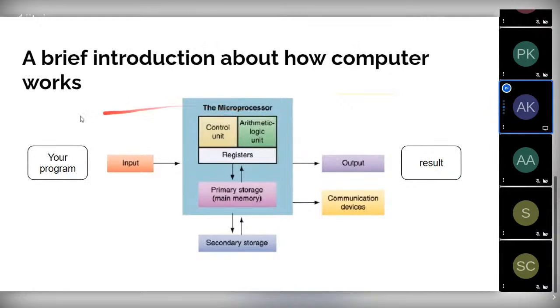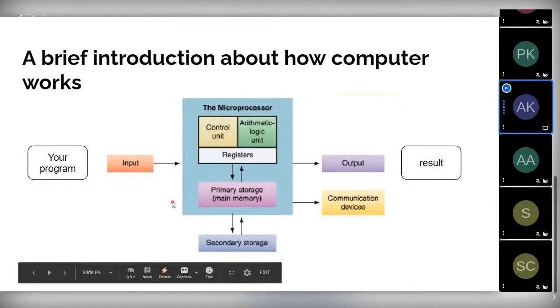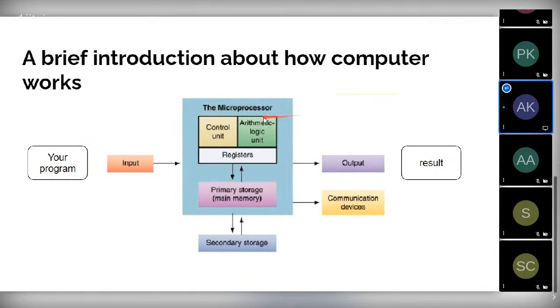So first thing is you have your program. So you have written your program and you run your program. I previously told you that the compiler, or Python virtual machine, basically runs your program and converts your program to machine instructions. That machine instructions is passed inside the microprocessor. I will explain what a microprocessor is. Just think that your program is input for the microprocessor.